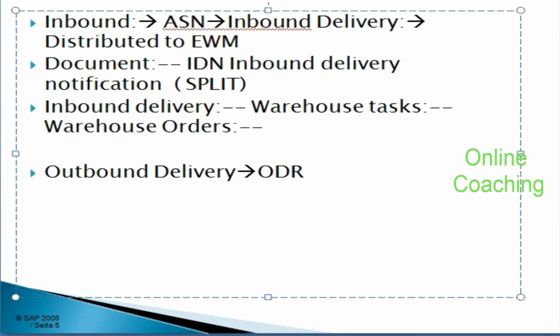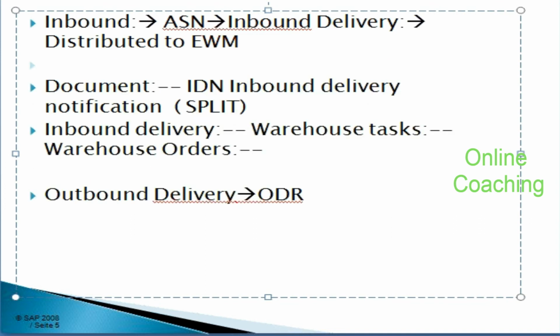I hope one point: when the inbound delivery is created, another document called TU will be created. No, TU is actually... You are talking about TU or TO? TU. No, transportation unit. I'll tell you the practical scenario. The vendor is going to send the goods in a particular truck with particular trailer information. So at the end of the day, TU is nothing but one handling unit.